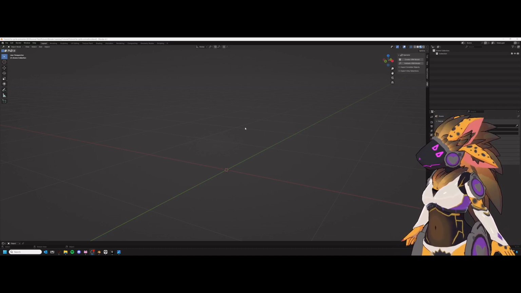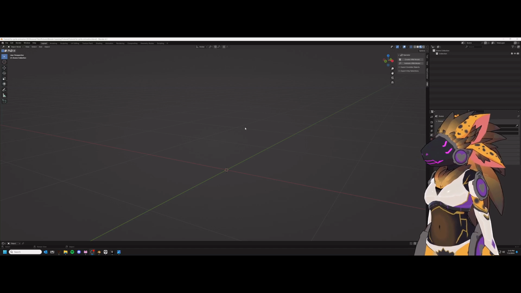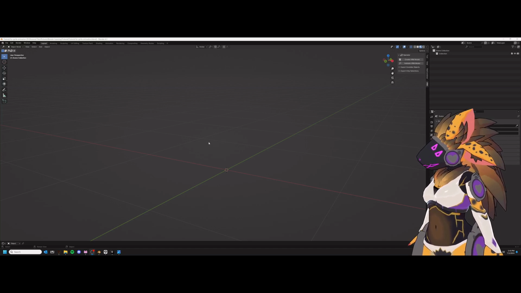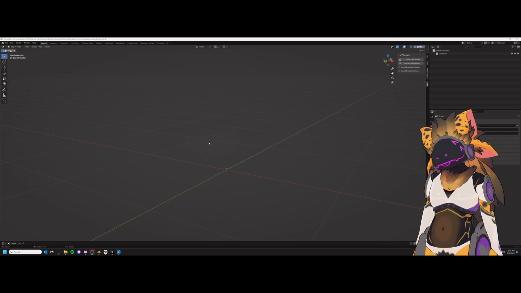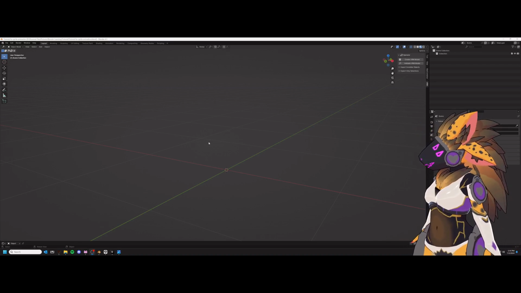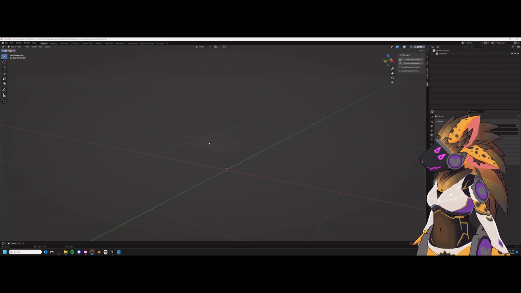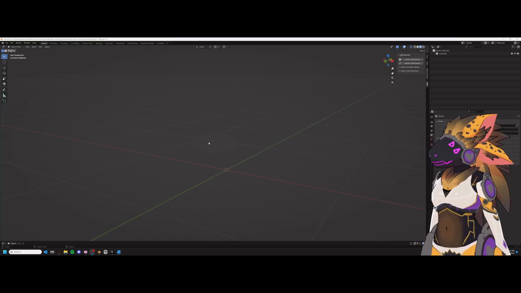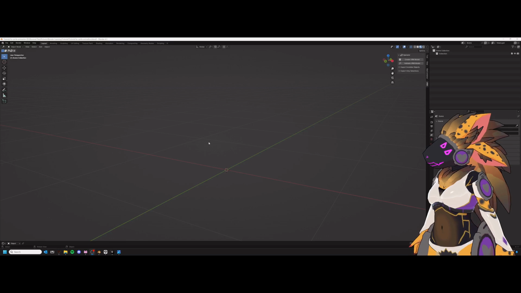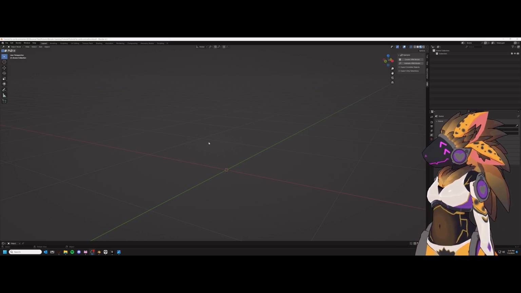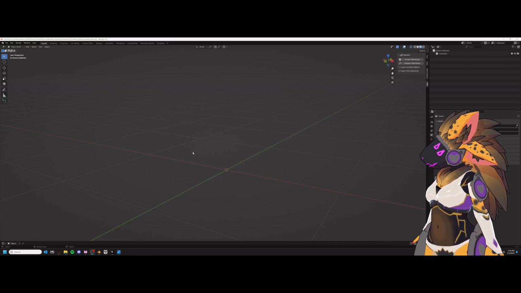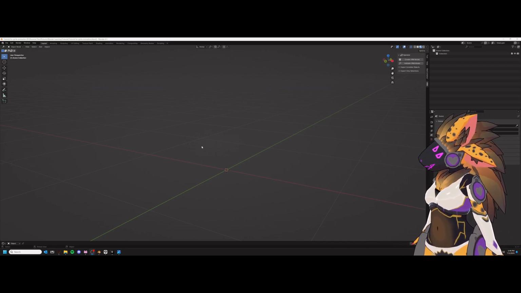What this tutorial is going to show is how to do a 2D sprite animation on a 3D model. As you can see, this model is fully 3D and it uses a sprite sheet in order to animate the mouth, the nose, and the eyes. So you can see I have some basic facial expressions, and these are all 2D animated onto the face, and it uses a sprite sheet.